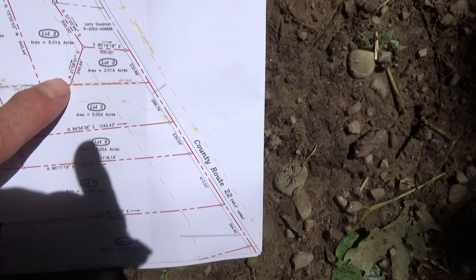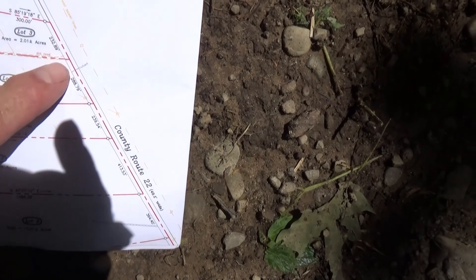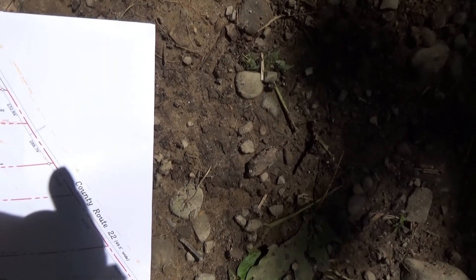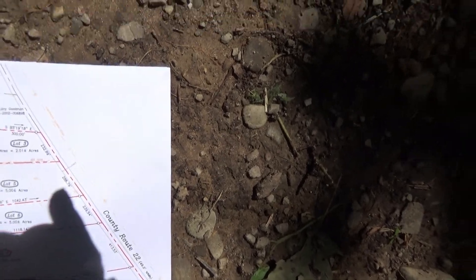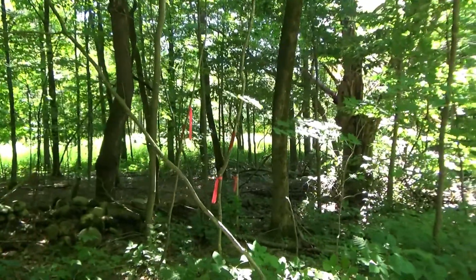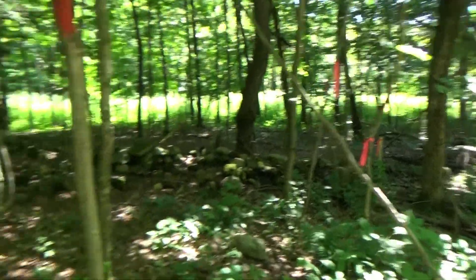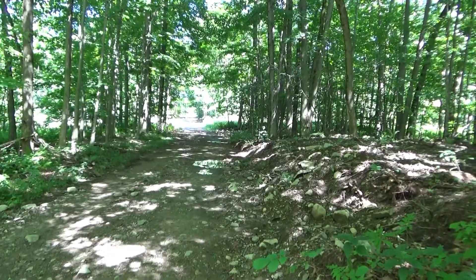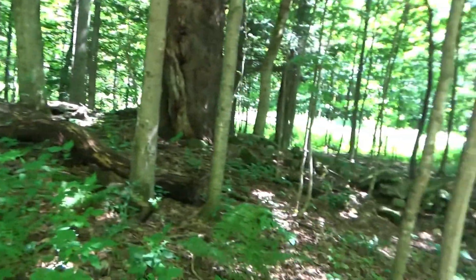Made my way back down to this point here. This is the road — the interior road that comes off of the main road, which is your private drive to the back. And this is that line that goes down to the back corner — basically your private drive back to the back of the property.